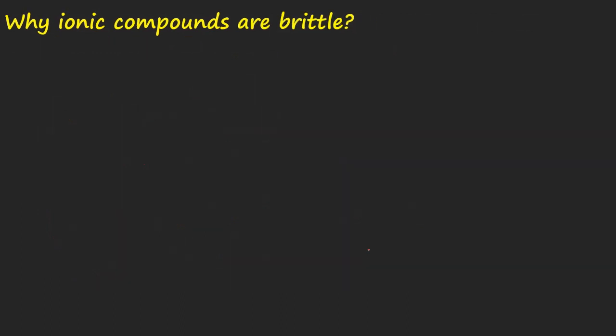Now, the next one is why ionic compounds are brittle. So brittleness is a property of ionic compounds only. When you hammer it or apply pressure on ionic compounds, they're not malleable like metals. They break down with a snap. All right. For example, if you have some glass pots in your kitchen, and sometimes you break the glass, you see that as soon as it drops and hits the ground, it breaks. It doesn't change shape.